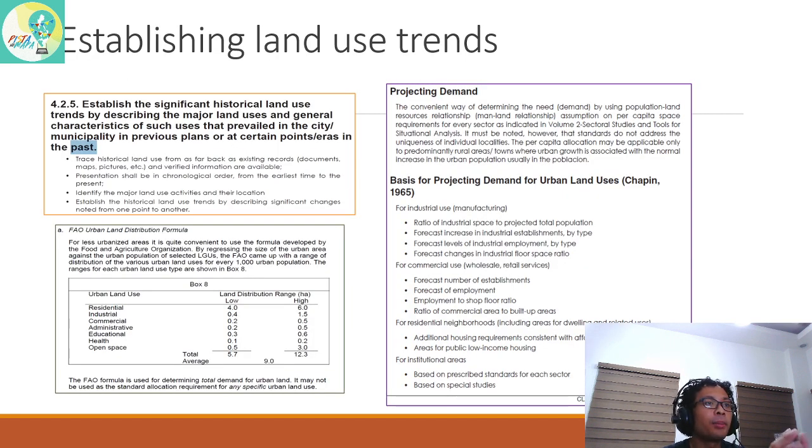This is an example of projecting land use demand and establishing historical land use trends from the guidebook. There is already a basis for allocating future land use requirements, but I think the improvement brought by the simulation tool is that it provides a spatial aspect. For example, we projected the built up areas to be 100 hectares based on several parameters such as the future population and the future demand. But for these 100 hectares, where do we allocate them? This is where the land use change simulation tools come into play. They can provide a picture of where the 100 hectares is distributed, like what I showed earlier in the barangay.